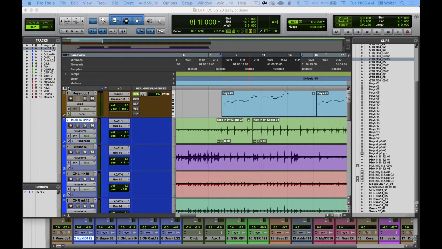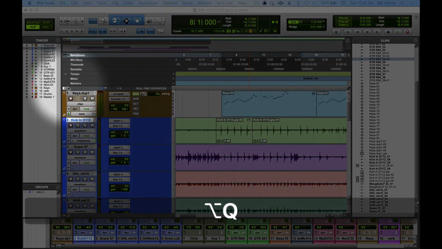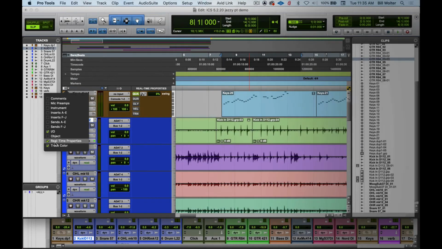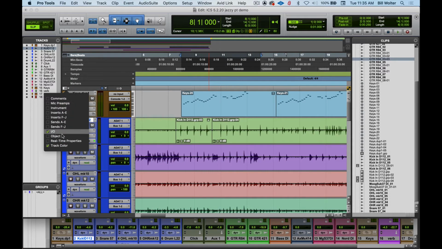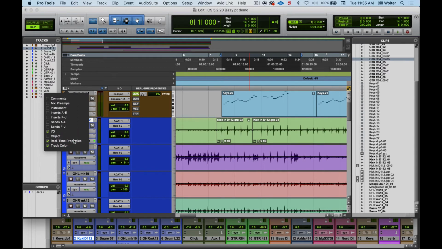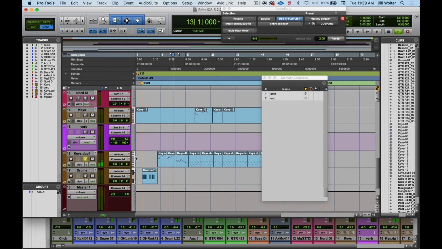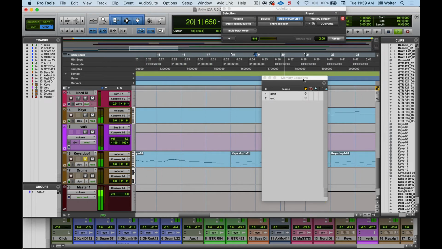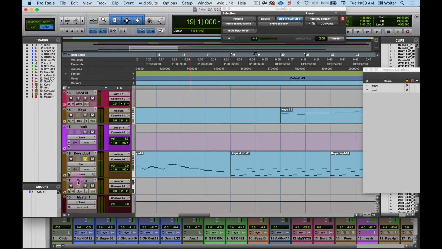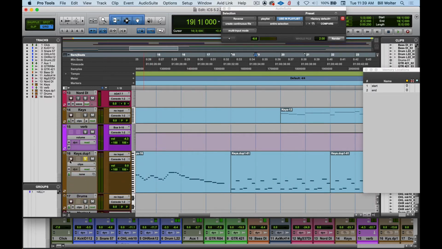Okay, so the real-time properties window, I think I have it viewed here. All these views right here can be controlled from this little drop-down menu. There's the real-time properties, and it applies to MIDI. Think of it like almost a MIDI plugin. So I've got this MIDI track here, just a little piano-style bass line.